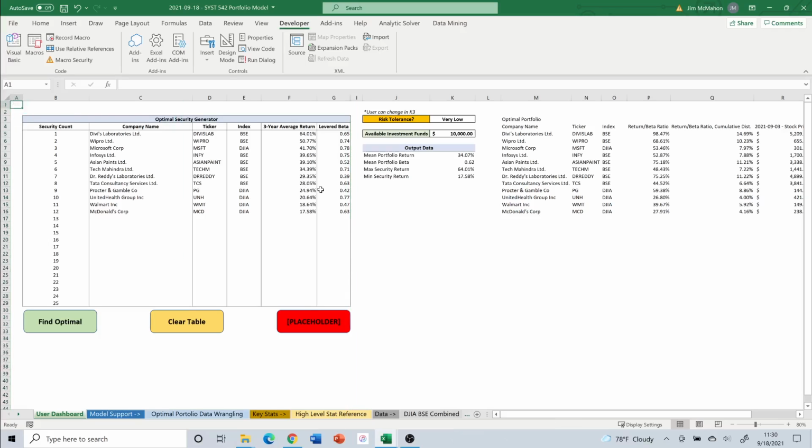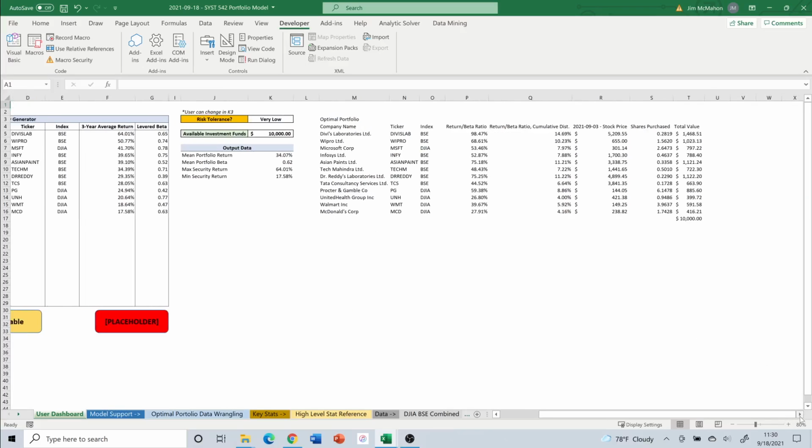Now this shows the best possible securities under our definitions, but doesn't actually show any dollar values. We get a little bit of high-level statistics based on the optimal portfolio, but scrolling to the right, we have the initial cut at our actual dollar allocations that we're going to use in our final model. These are those same stocks shown on the left in that left table. All the same information, just index matches. Now we're going to look at how we actually allocate our dollars.